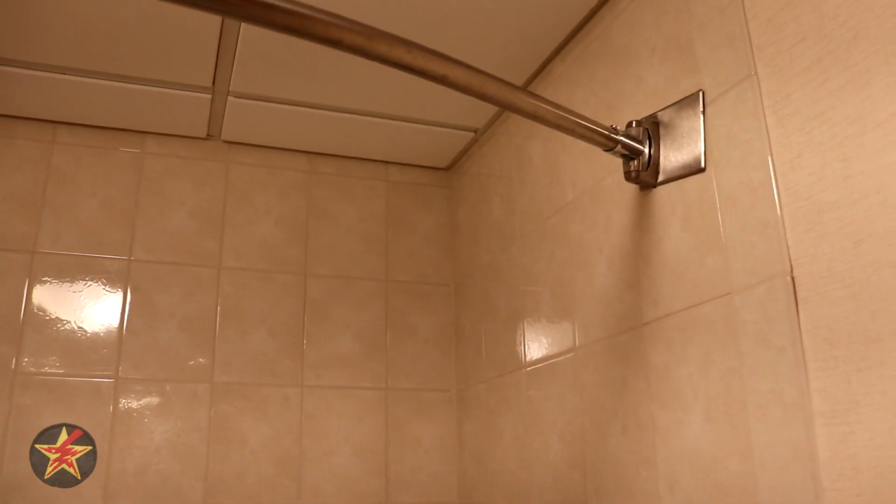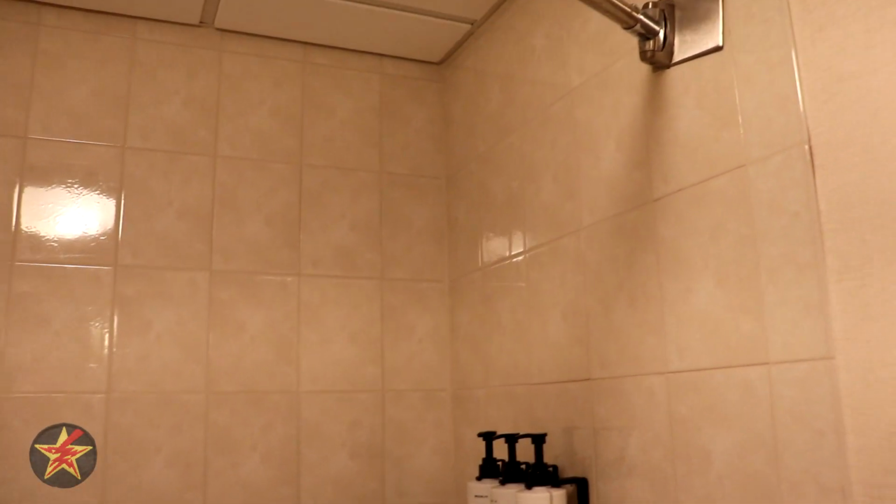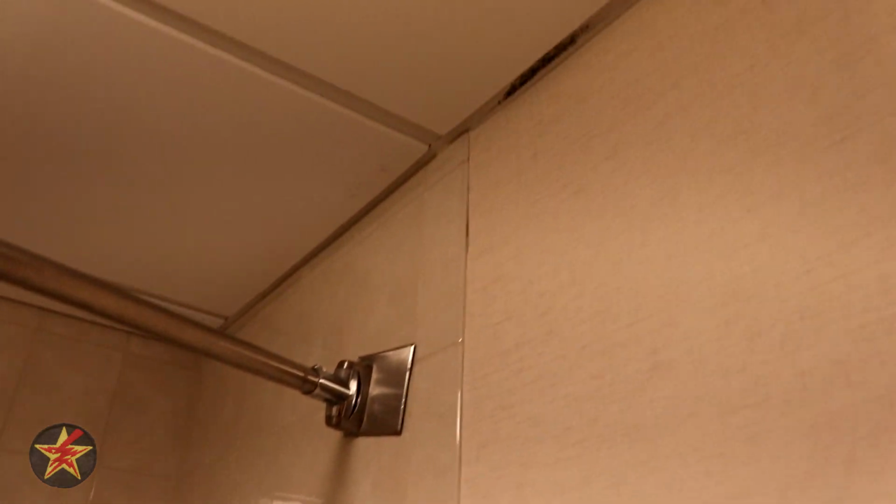The nice bowed curtain rod was nice, kind of gave extra space. One thing that I noticed, especially while showering, the ceiling in the bathroom is a drop ceiling, so these are metal struts and then these things pop out, and that's probably to access the piping that's under there. However, if you take a hot shower and you have cold metal, you have things like this that form, and it's kind of really around the shower.